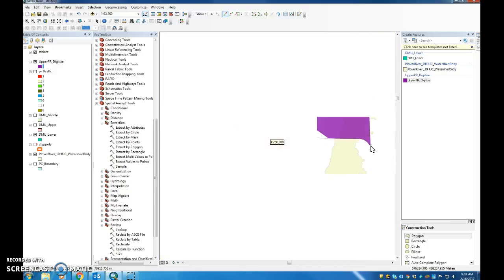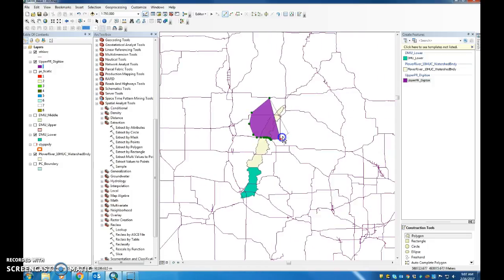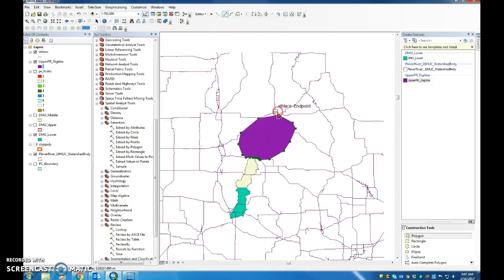That's probably good enough. I can zoom back out. Always helps with the mouse wheel allowing you to zoom in and around your drawing. You can also hold the mouse wheel and pan, which is beneficial. So you see what I've created there, and then I double click to finish it. I've created this huge boundary.